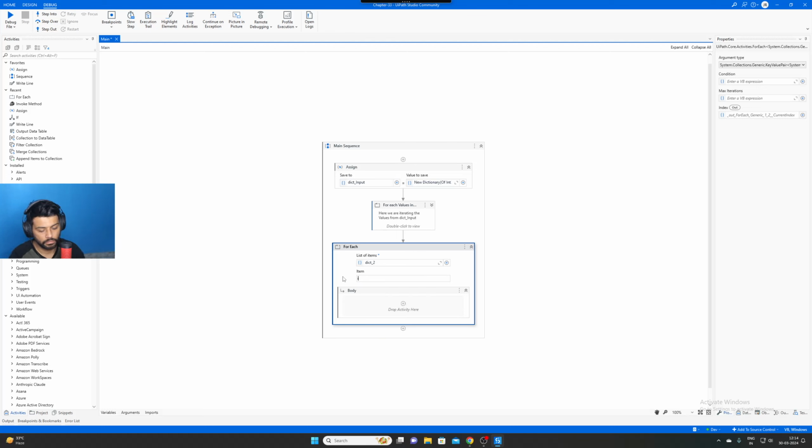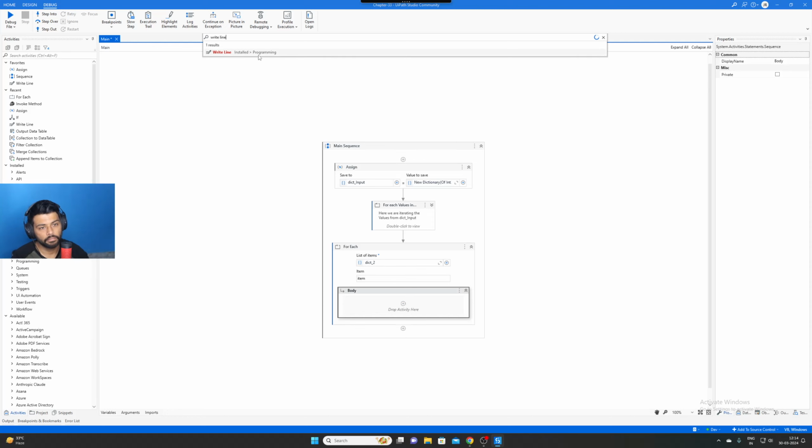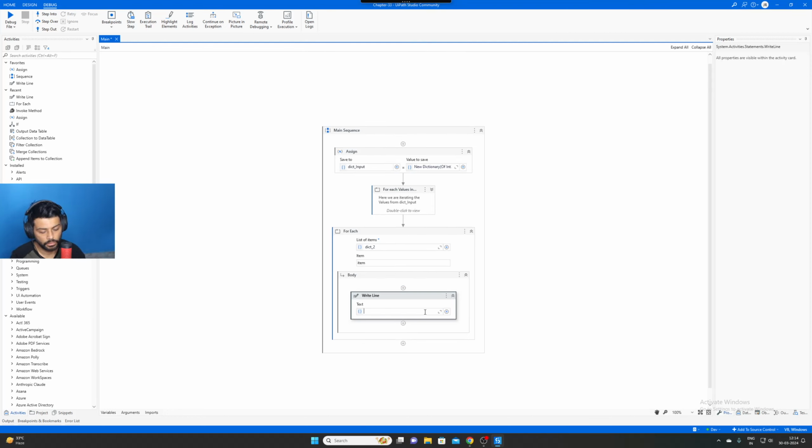So let's go with item and write line. We can write the victories, so you can say the player name is. Now I have defined the iterator in the for each loop as item.